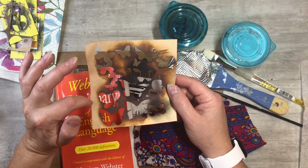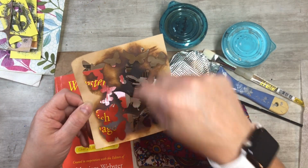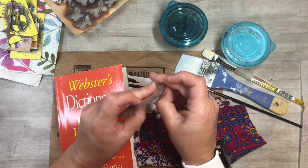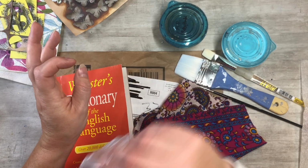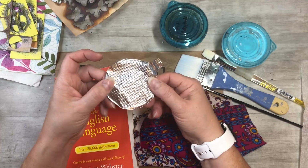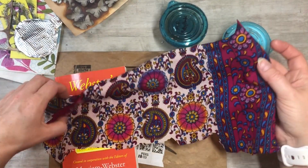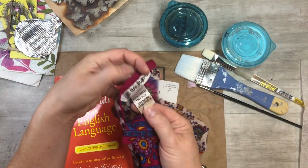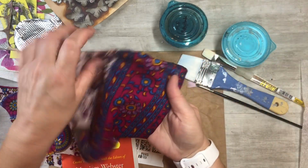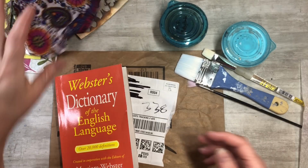This I did on a manila envelope with my Cricut, so I just made a stencil. So there's that. And this is the top of a peanut lid that you can take off, and I think that'll make a fun impression with some stamping. And this is an old blouse. I thought the flowers would be really pretty, and I love the colors. I just thought it was really cool. So we'll see if we can incorporate something with that.